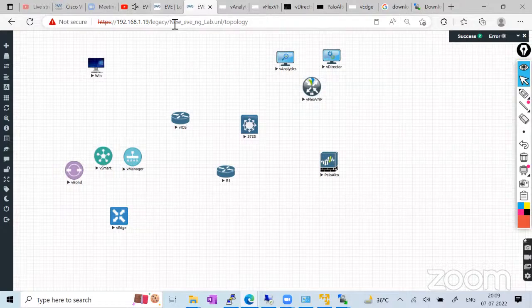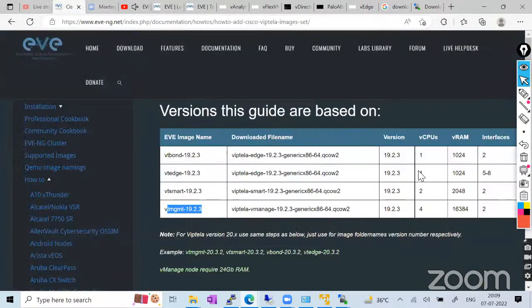Okay. So now you just calculate how much RAM is going to be required. If you want to run one vBond, you minimum require 1 GB RAM. If you want to run one VH, you minimum require 1 GB RAM. For the vSmart, you minimum require 2 GB RAM. For the vManage, minimum 16 GB RAM.